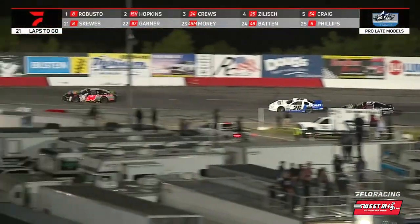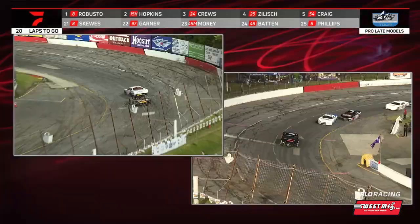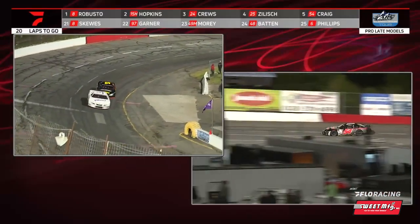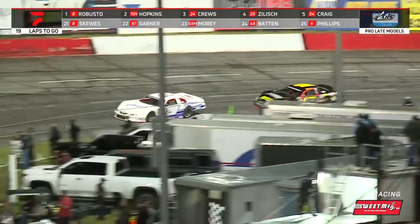Again, continuing to see smoke or potential tire rub right there for Dawson Sutton, perhaps after that contact. Yeah, you can see it into the corner, a little bit of smoke trail in that 26 car. Hopkins on the left side of your screen appears to have decided to settle in just a little bit to see if he could perhaps give it another go to get up to and around Robusto. That time, Hopkins lights up the backside of the race car off 4. That skate cost him just a little bit of breathing room, but he is still within a car length of Robusto as they race into turn 3.